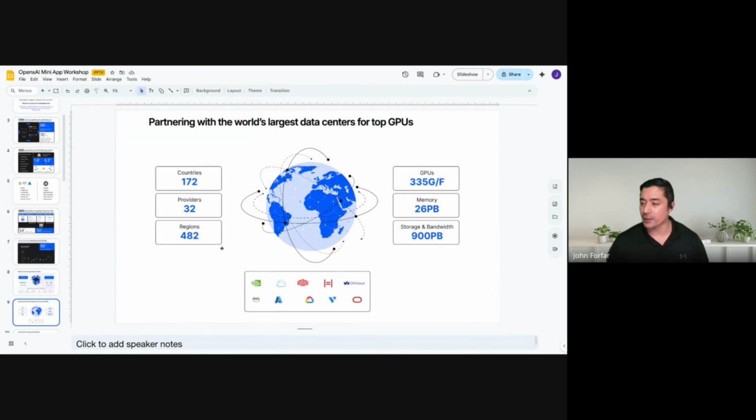So OpenXAI Studio aggregates up to 32 cloud providers all around the world. Now, you might have heard of some of these data centers. You know, there's Equinix, High Velocity, OVH Cloud, Vultr. So there's a lot of these data center providers. They provide super clean, high uptime, very reliable data centers, and you can use those at wholesale rates. And OpenXAI doesn't charge any middleman fee on top of that. You're basically getting the cheapest rates for hosting your application on a data center. And this is on bare metal servers.